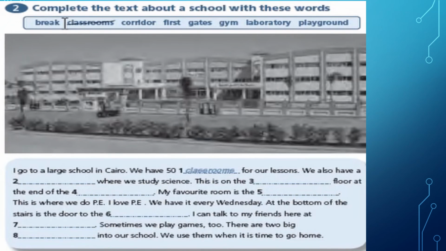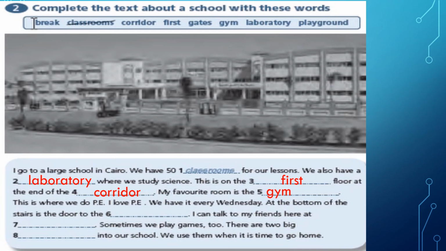Now let's move to workbook page 3. In exercise 2, complete the text about school with these words. As you see here, we have a table, or a box, in which we have the names of locations at school.